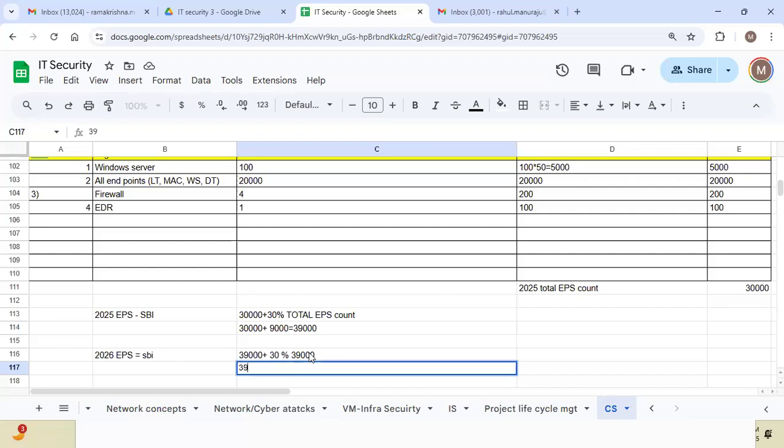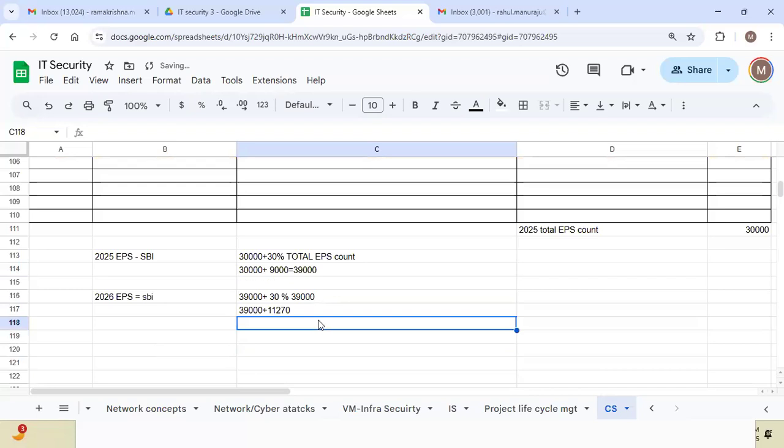So it will be 39,000 plus 30% of 39,000, which is equivalent to 11,700. Yeah, 11,700. So that will be approximately 40,270 on the 2026 count, as stated. In 2026, our count is equivalent to 40,270.